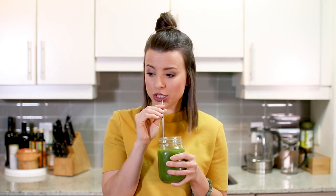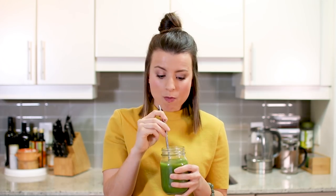Woo, that lemon and ginger. I feel my body detoxing already.